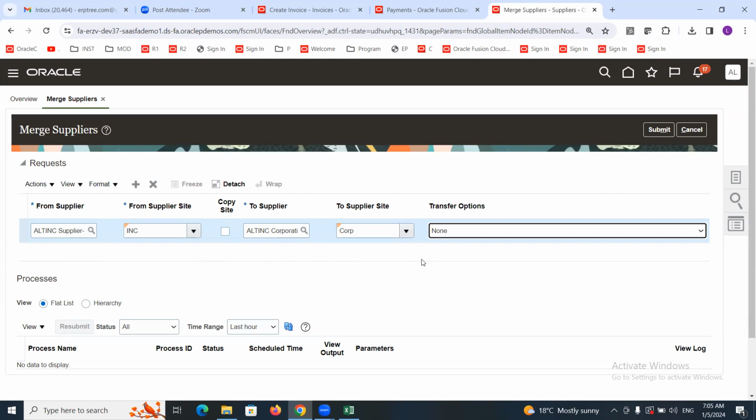In our records, it will be like this supplier, INC supplier is merged with a corporation. That's how the record will be created in the back end. So as an update, it will help us to see why this supplier is inactivated: because a merge happened, that is the reason the supplier is inactivated. There will be a reason for it.